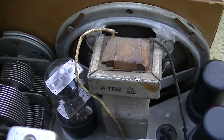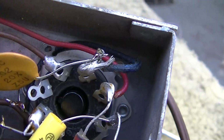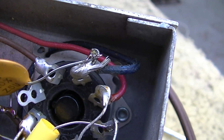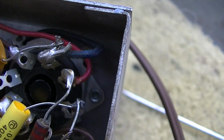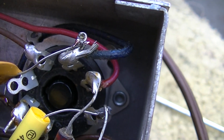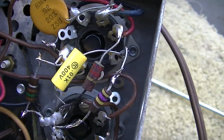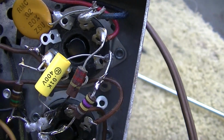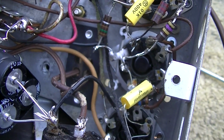The speaker voice coil. Here's a little example of a soldering deficiency. I'll have to touch that up, but the mechanical connection part of it's okay. It was wrapped around the old wire, so that was okay. Just the solder didn't stick. Sometimes you have to use flux on this old corroded stuff.